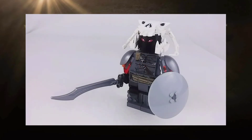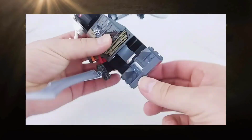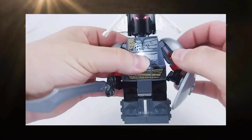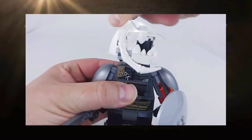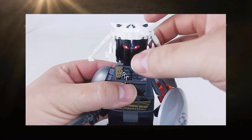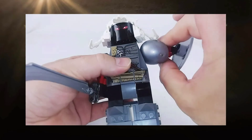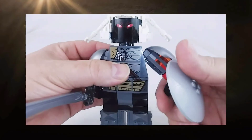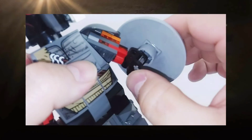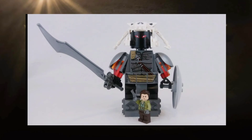Ares is a typical giant fig, basically a brick-built minifig with all the typical minifig articulation. His legs pivot at the hips, the head moves right and left a full 360 degrees, and Ares' helmet is slightly articulated as well. The arms are more articulated than a standard minifig, with small ball joints at the shoulders as well as the wrists, both twisting and pivoting. This gives the giant fig slightly more dynamic posing possibilities. Once built, Ares does look great — so much so that I'm glad they went with this design over what we got in the movie.